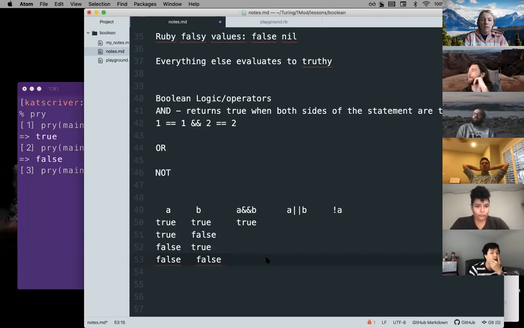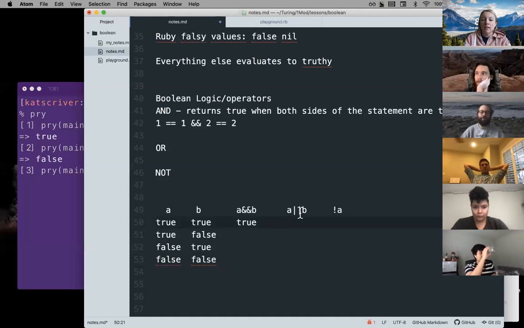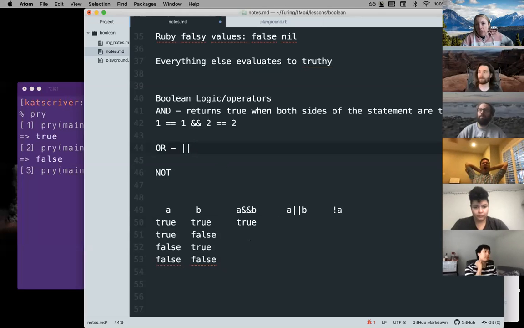Back. So let's go ahead and finish filling out this truth table. Actually, to fill out this one, so these two pipes, this is our or operator, right? And does anyone want to come off mute, volunteer to explain, like, how does the or operator work?